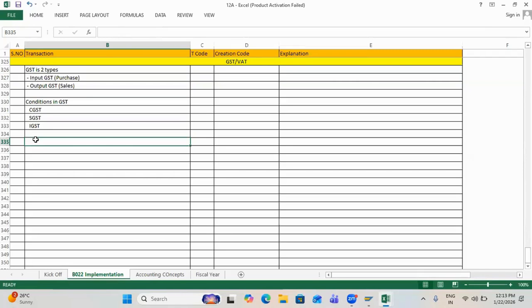Since we are talking about India, coming to the tax rates in India, we have 0%, 3%, 5%, 12, 18, 28. These are the percentages we follow in India. Can anyone tell me what is the purpose of the 3% tax rate?